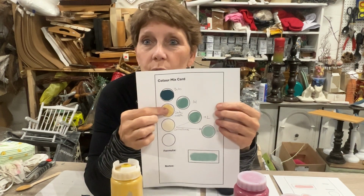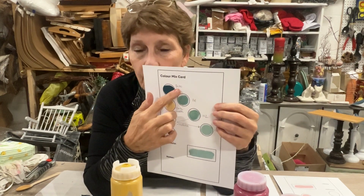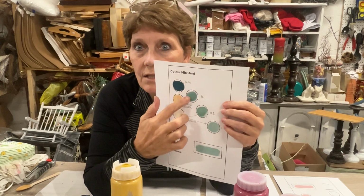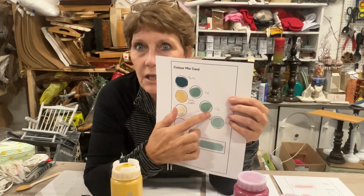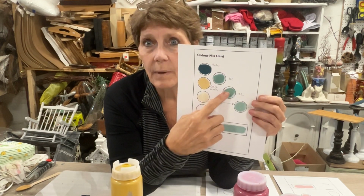So Bohemian Blue and Cake Batter mixed 1 to 1. So I put the ratio. So I say Boho Blue, I say Cake Batter, mixed even parts creates this wonderful green. Now I added 2 parts of Cake Batter and it lightened it up. So I've got 1 part Boho, which is very strong, 2 parts Cake Batter.